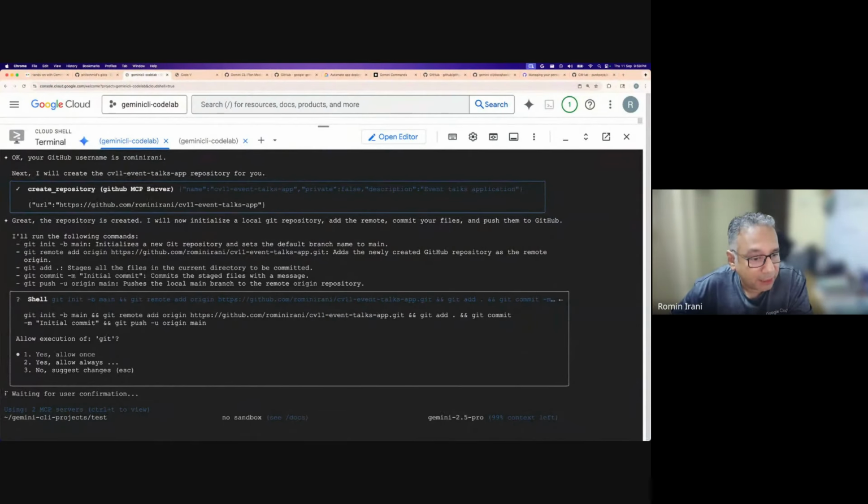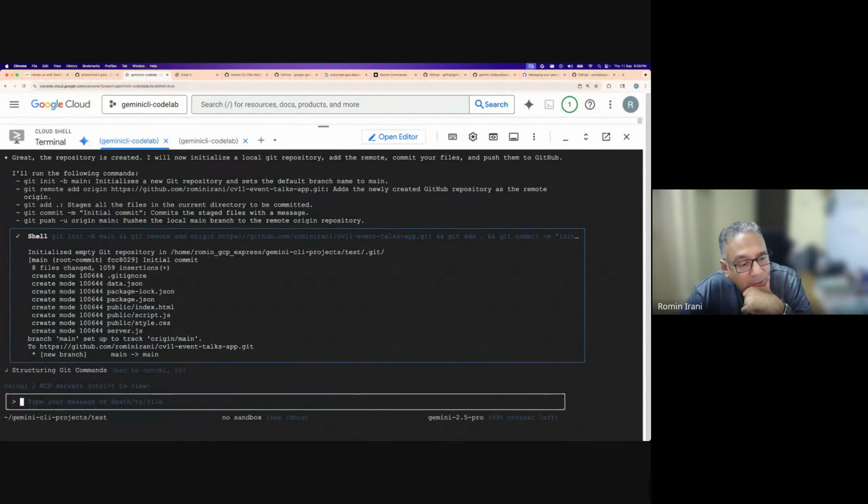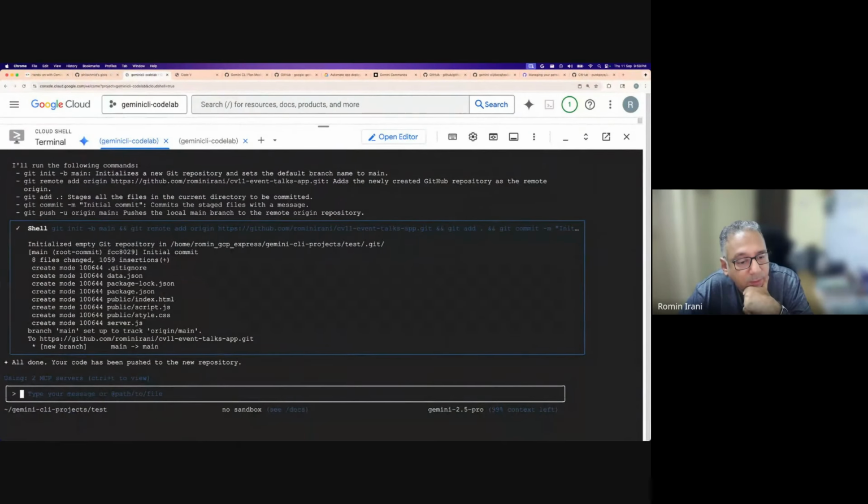So git init it will do, then main, then remote add, then you can see it's doing a git add over here, and also all of this. Let's allow all of these. So it does this. Fair enough. And at the end of it, now it should begin to say, I've done the work and I've pushed your changes to the new repository. Amazing. So I've got this new repository up and running.